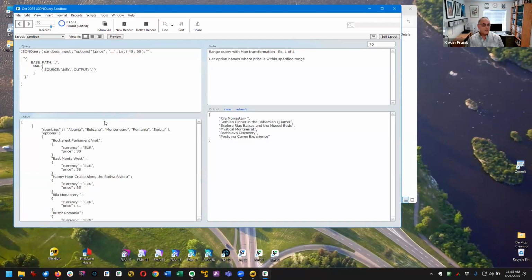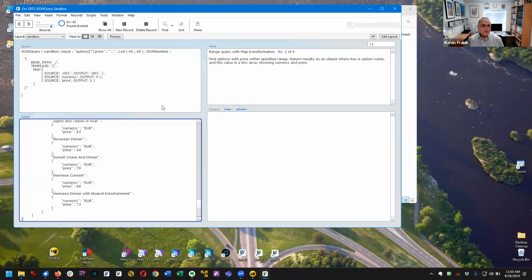Because we asked for the key, and when I put the output as dot, I'm saying that's the totality of the output. So the totality of the output is the key, but only the ones that match the range. And then you provide the range as a return delimited list with 2 entries in it. So I could have used list. I could have put 40 pilcrow 60.